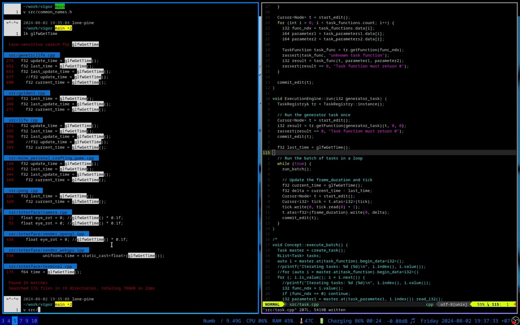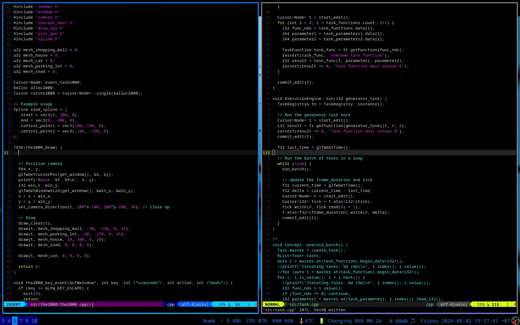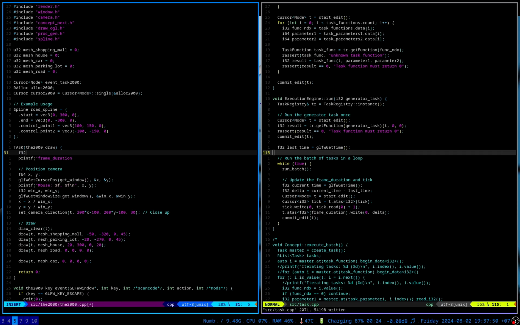And then, because I just want to verify that this is going to work, I'm just going to use printf here. I have a way of displaying it to the screen, but right now I'm just going to use printf. Frame duration. Actually, let's just get a 32 frame duration equals t dot attaz F32 frame duration.